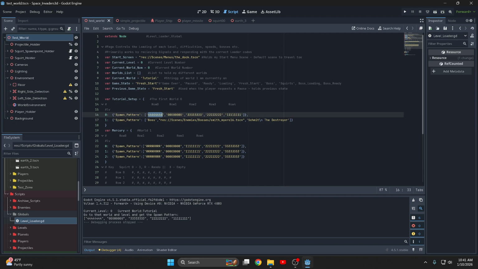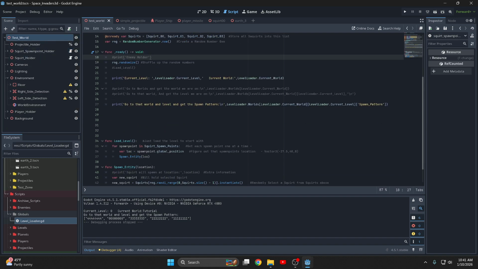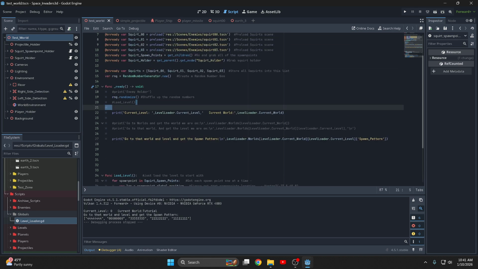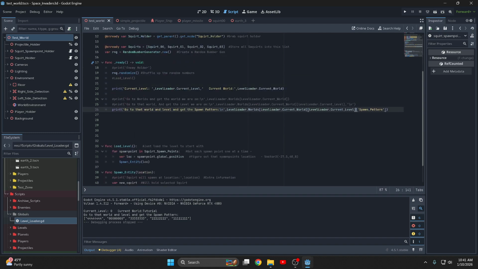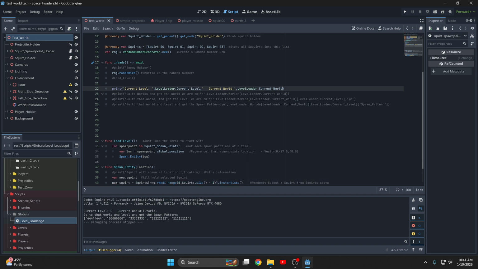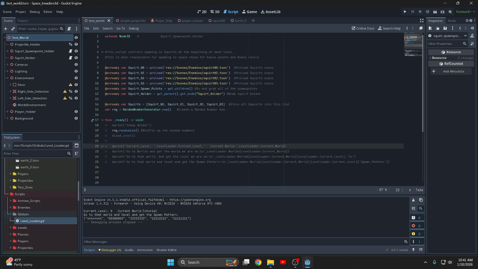Okay, now we need to devise a way to request reading what actually needs to spawn. So I'm going to leave this load level here, and I'm going to make a new function. So let me comment out this one here. This information's still good, so I'm going to leave it right there for you to use, but I'm going to design a way to actually figure out what level we're on. So I'm going to call it load current level.